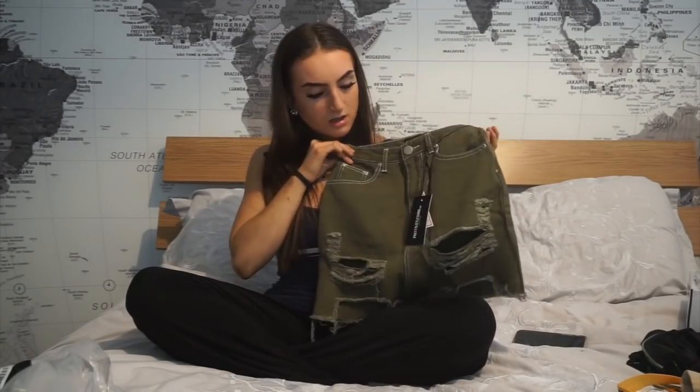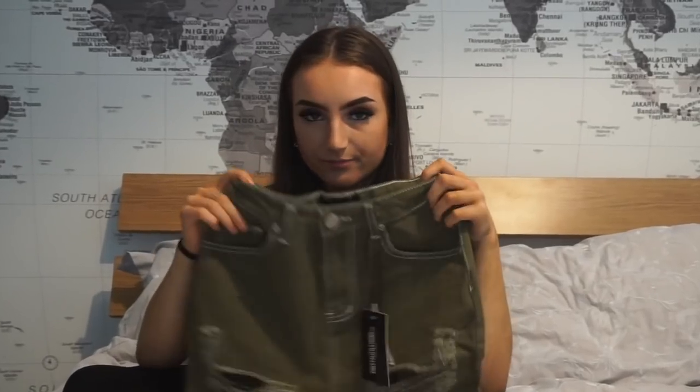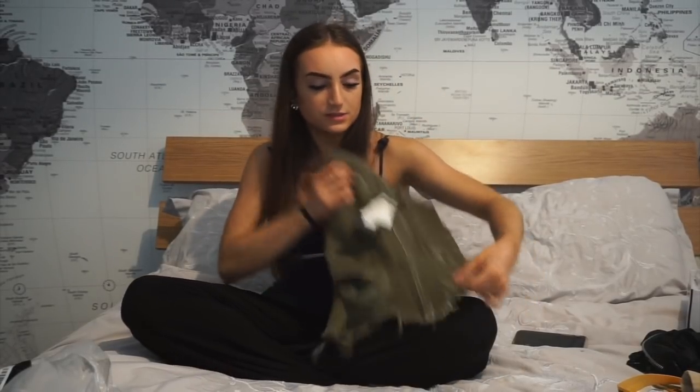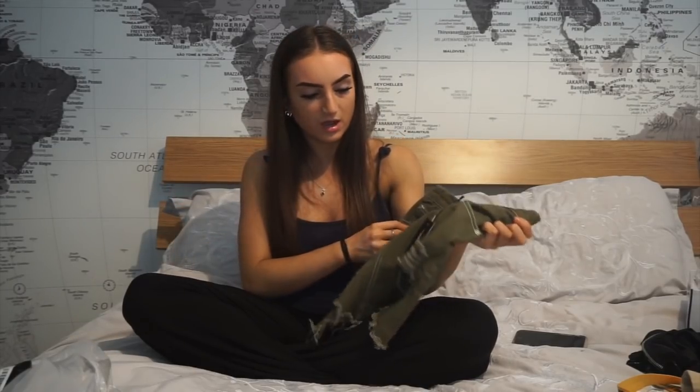So I have another skirt — a khaki distressed mini denim skirt with white contrast stitching. I love the look of this. This is actually denim. However, I have this in red — I wore it once or maybe twice and it ripped because it's so distressed. It ripped straight from the hem to the hole and now if I want to wear it out I have to sew it up every time, and then it rips again by the end of the night. So I'm worried about the health and safety of the skirt. It was £15. We have the khaki one on and I do love it — it is really nice, it's really tight though.